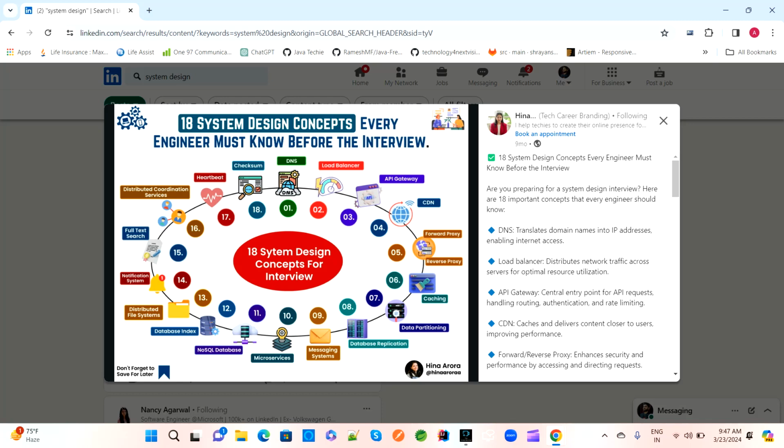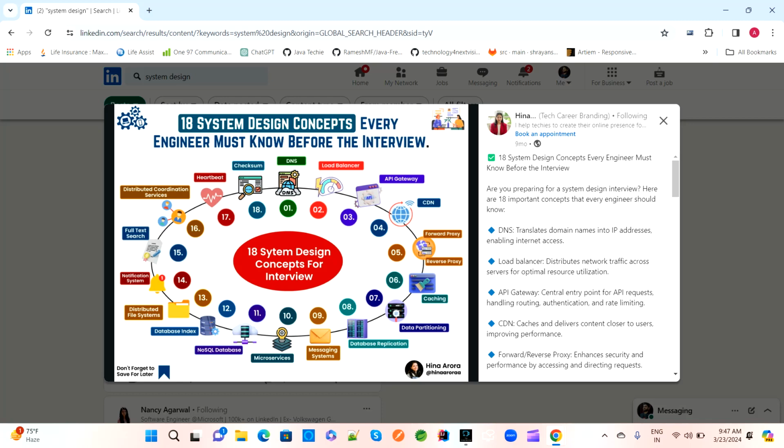The next is full text search, which is about how we will search all these features, and what are the ways we can implement search functionalities. Next is distributed coordination service, how we will create one. Then the next is heartbeat, how we will create a heartbeat system design.